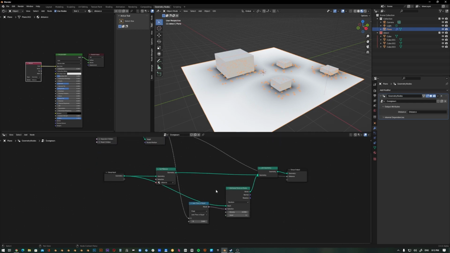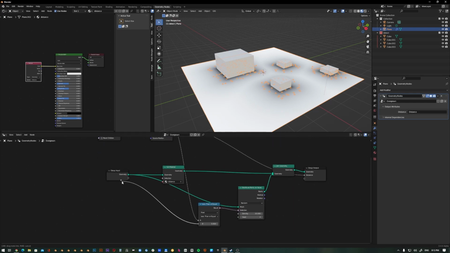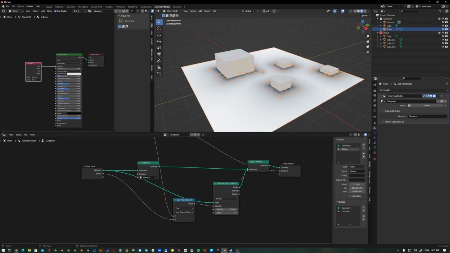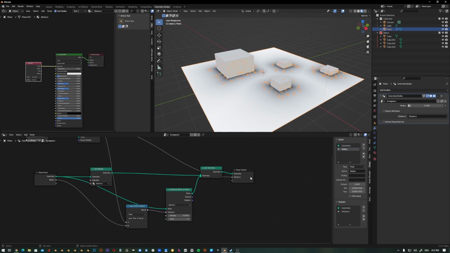You can clean it up after. I'm messy, so we can just plug this in here, and then if you press N, oh, there you go. Group, then B, just name it like radius or whatever. Do like a default of 1 so it works, and don't save it. I don't need to save it.